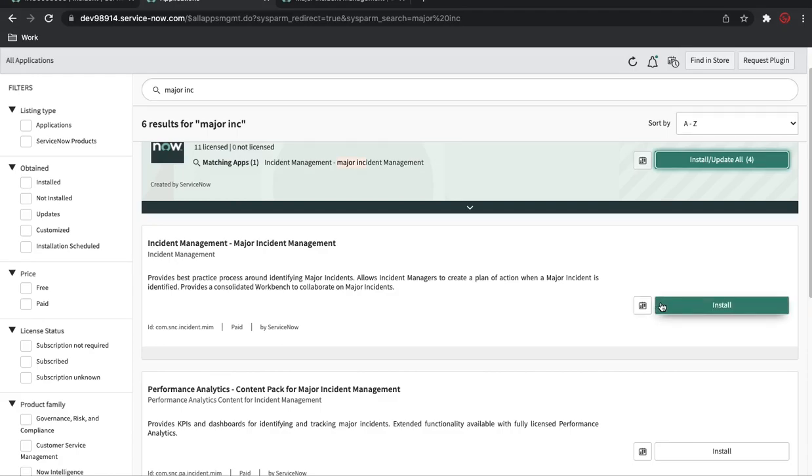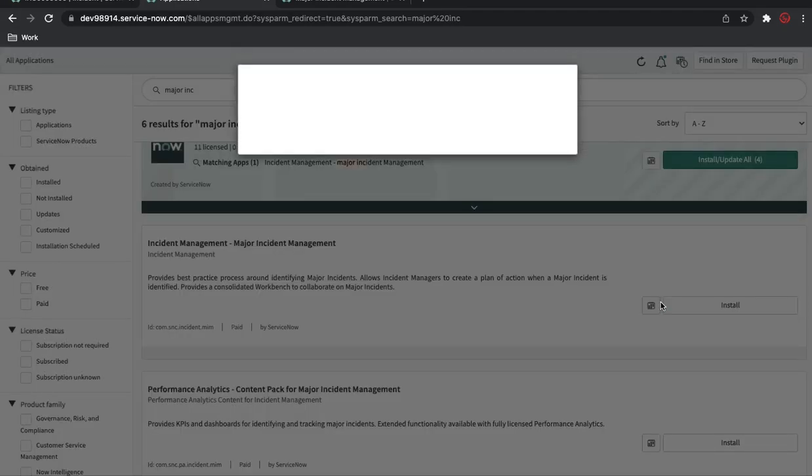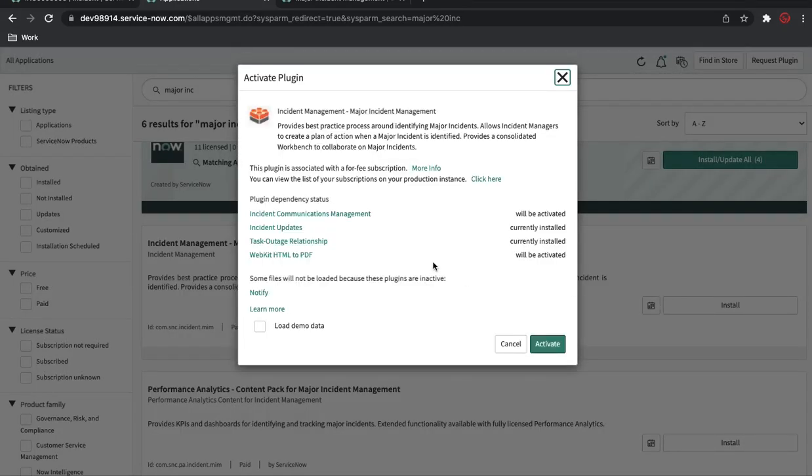Okay, so I'm going to install the major incident in my personal instance. Once I try to install it, it says that many dependent plugins will be installed. The very first is incident communication management, incident update, task outage relationship, and then WebKit HTML to PDF.